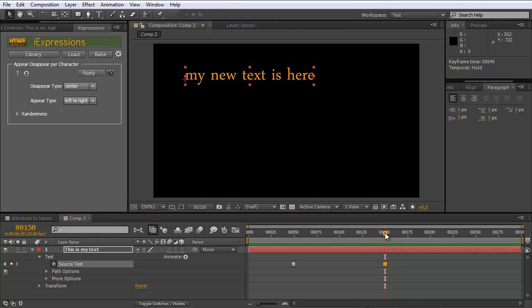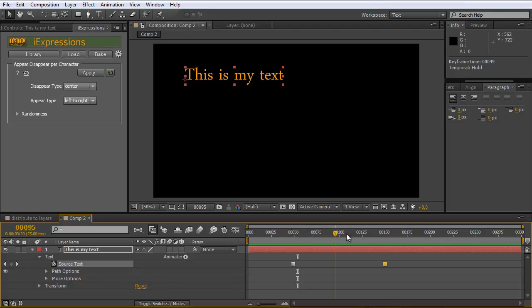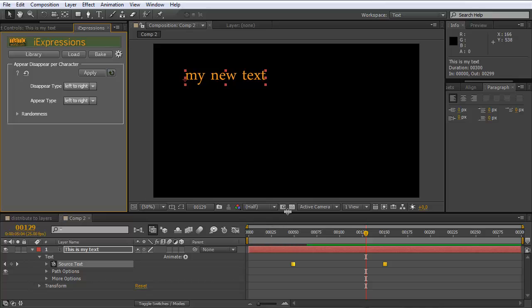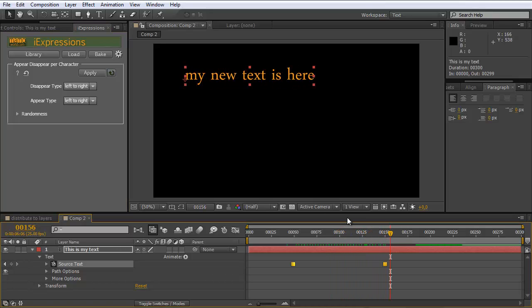And now we have 2 keyframes, and what After Effects does by default is, since you see here these are hold keyframes, it jumps abruptly from one text to the other one, and this can be changed by all these text transition iExpressions. You just select your source text property, and let me reset this here to the default and apply. Now you can see what is happening is that the first text disappears character by character, and the new text appears character by character.